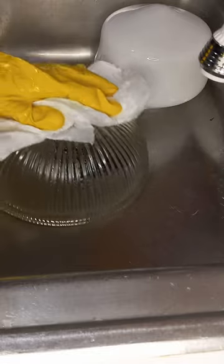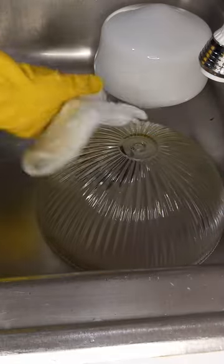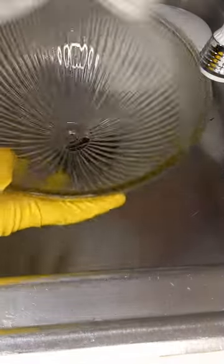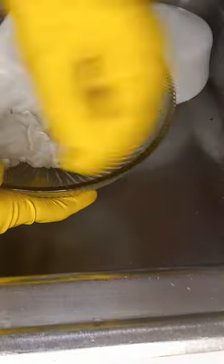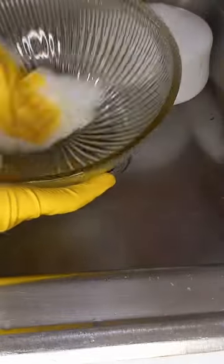I don't have time to air dry it today, so I am going to dry it off. And like I said, I am going to need more paper towel. It's your preference. I would say use paper towel. When you use a towel, the towel is just going to be like wiping the water back inside. So I was going to say it's your preference, a towel or paper towel, but just use the paper towel.